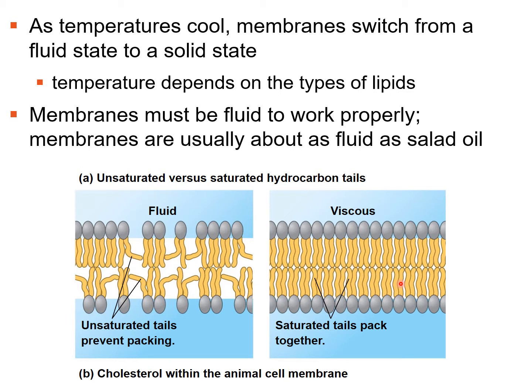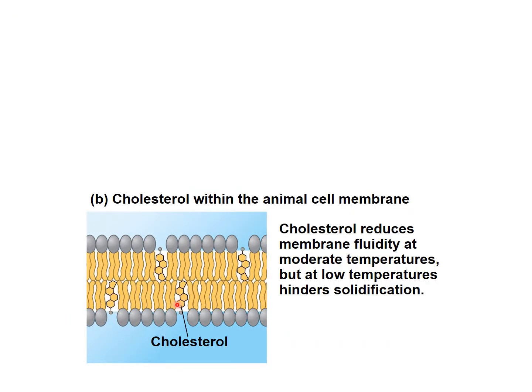Now, when the temperature increases, this fluid one is going to have a problem, right? Because it's too loose. There's not enough packing to keep it together. So there needs to be more hydrophobic interactions in order to keep it from falling apart. Cholesterol is embedded in the membrane in order to do this.